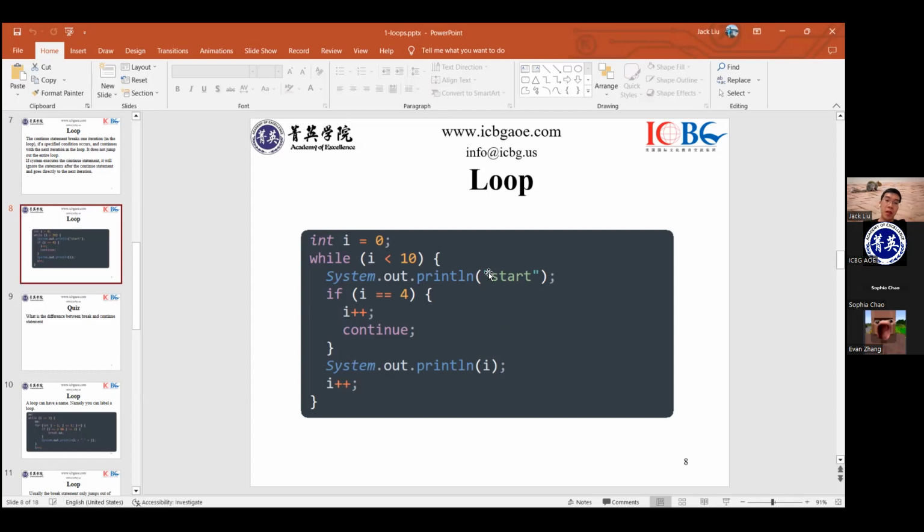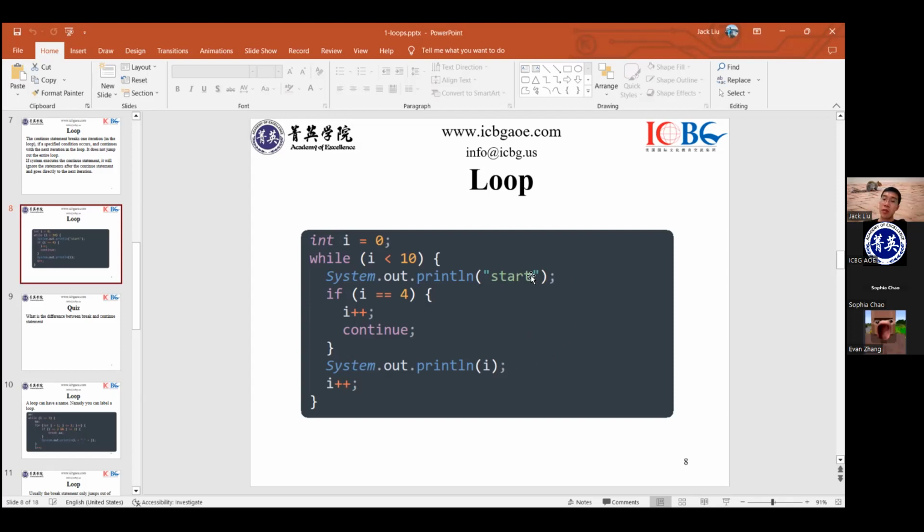Right. If we now put this if statement in, there's a special case if i is 4. If i is 4, we increment i, and then we just say continue, which just says skip the stuff after it, jump straight to the top again. And so what that would do is it would print out start 0, start 1, start 2, start 3.